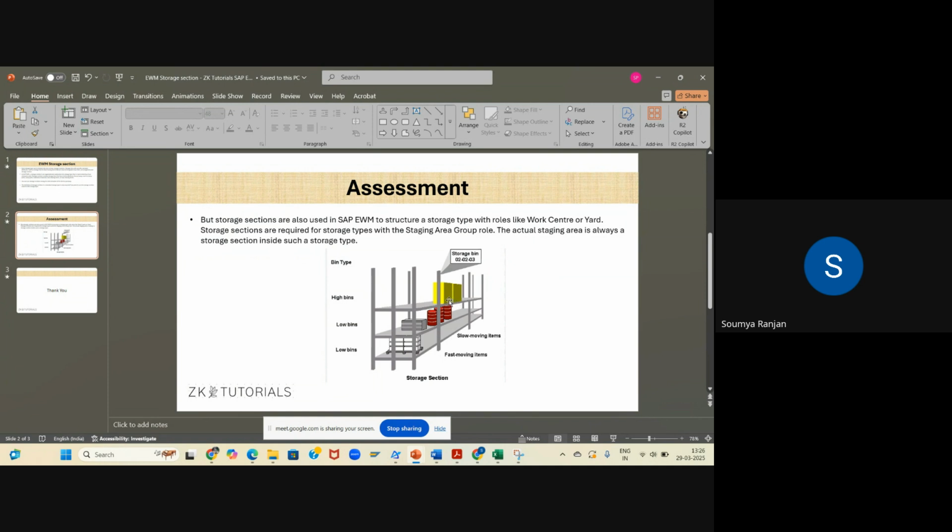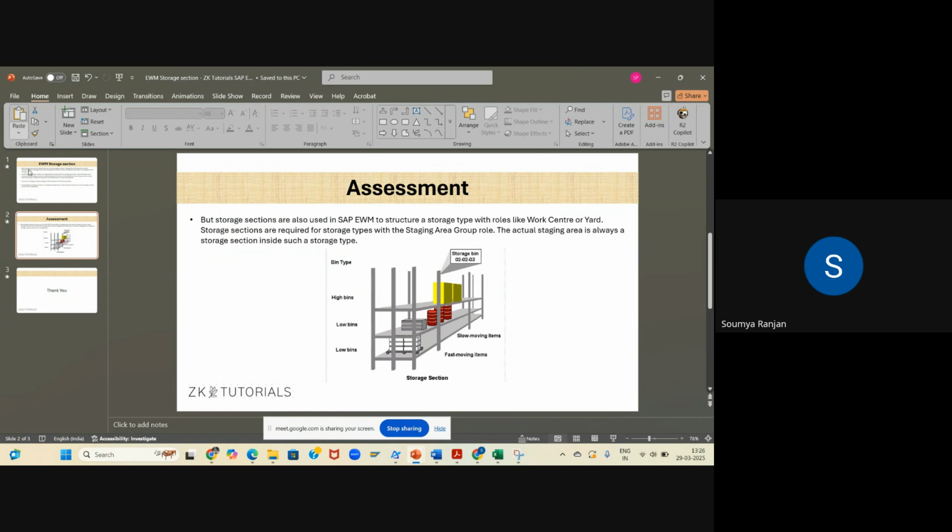The yellow color box is present in the second column. Stack is nothing but the column. And the row is 3. Level means row. So the third row and second column is the exact position of the yellow color box. I will explain this when I tell you about the storage bin in our next session.